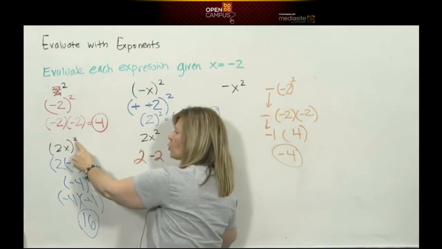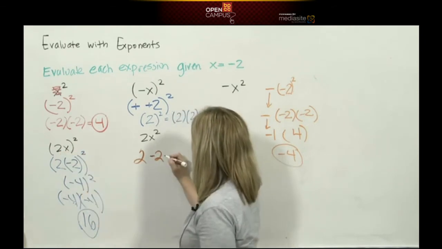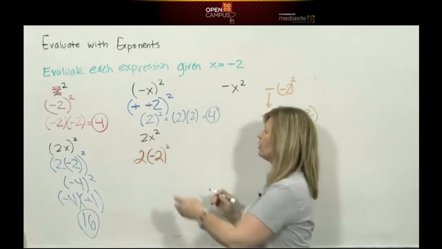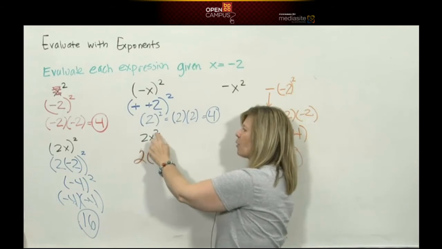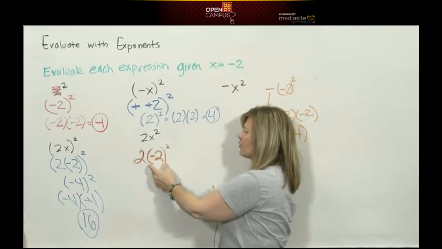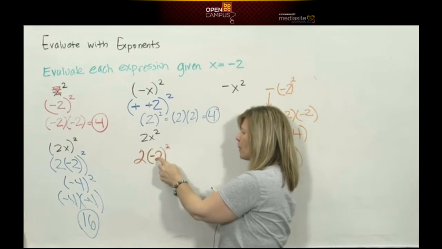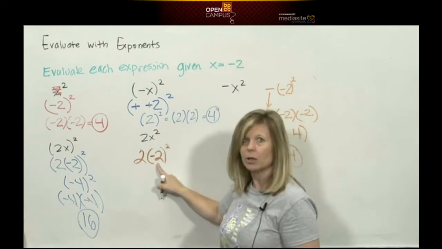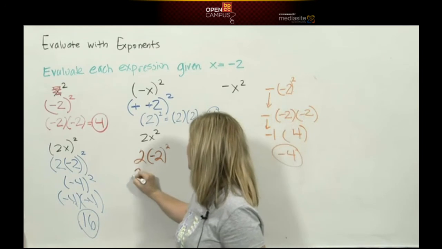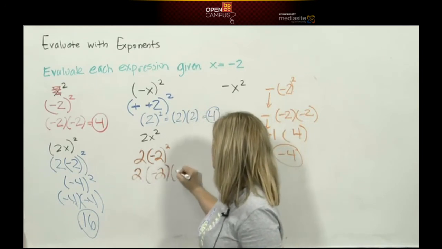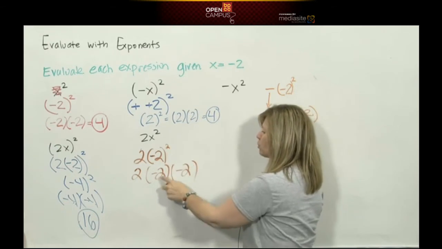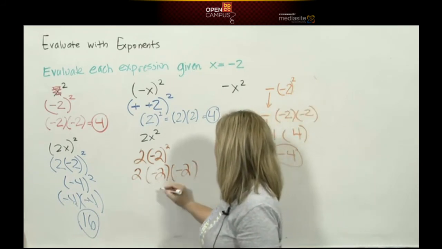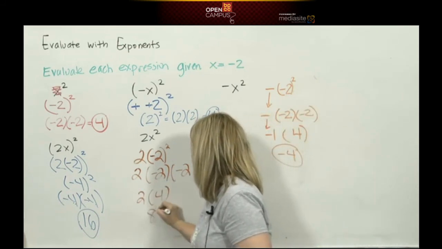Over here, this squared belonged to both. So it's very important when we write this, we just put the parentheses around the -2 because that's what we're squaring. Without parentheses, this exponent only belongs to the x. The x is -2, so that's why I'm putting it in parentheses to show that square belongs to -2. So if we follow order of operations, we don't multiply first, we do the exponent first. So this really means 2 times -2 times -2, because squaring means to multiply it by itself. Well, a -2 times a -2 is a +4, and 2 times 4 would give us 8.